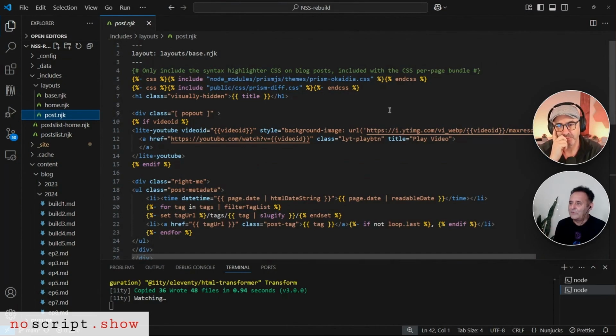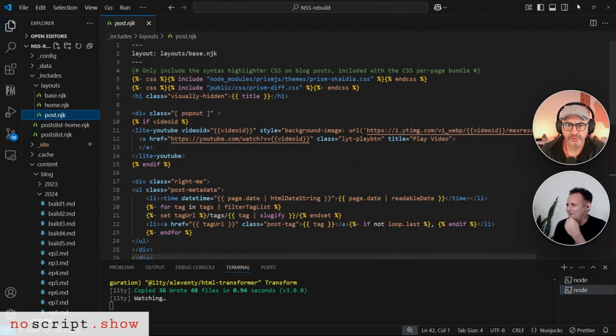Yeah, well, it's putting the distribution, and in this case, it's been automatically set up. So in fact, it's pulling in that theme that is giving me the coloring for the syntax highlighting. And actually, there's another one in there which I've left as it is, which is just the changes made to the original. But it can pull these things in from the node modules themselves, rather than what you've got there. So quite cool stuff.